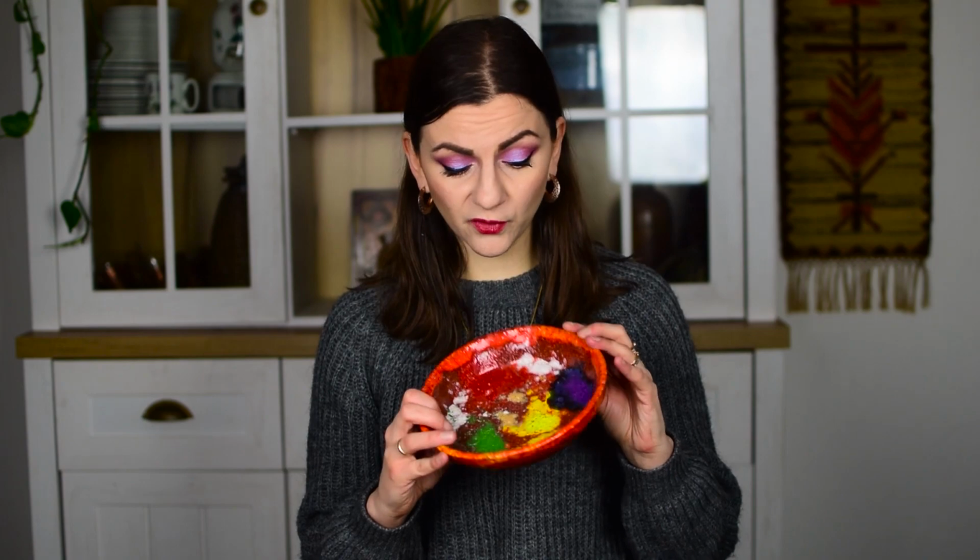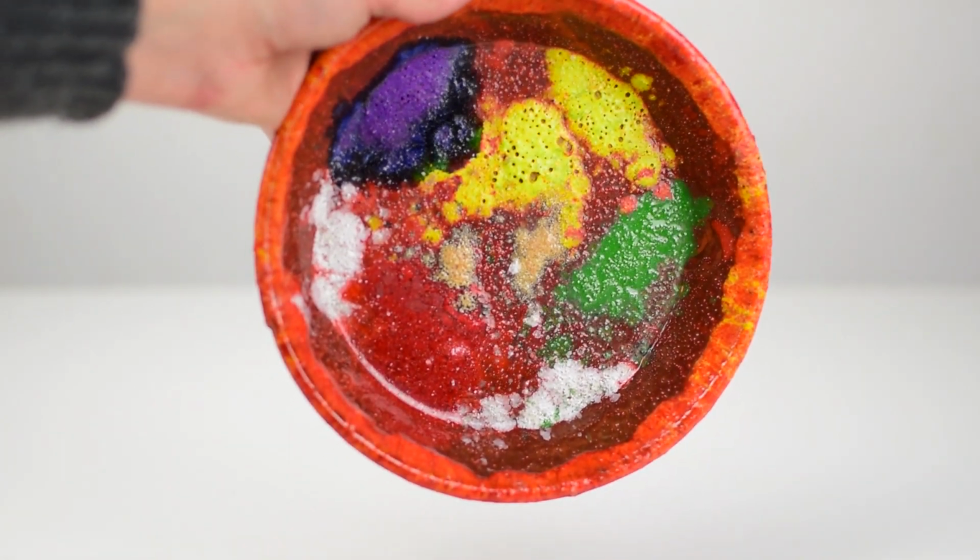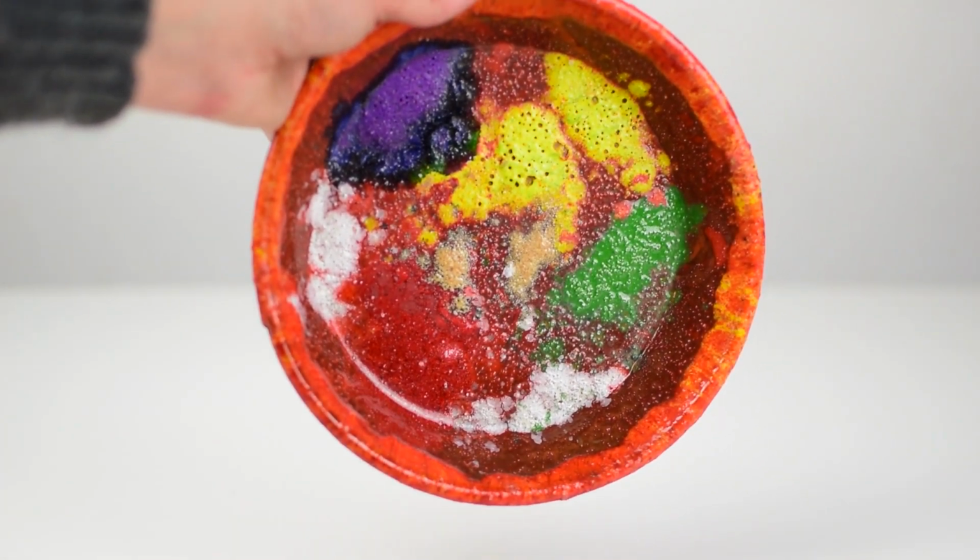I think this was 5 or 6, but this is so cool. This is probably the coolest fat lava bowl I've ever seen. It's not very big, but it's green and purple and orange and red and yellow, and it literally has almost every color in there, and white, and it's just really nice. And it is marked. It does say Meyer with a Y, so that is very German, and the rest is very hard to read because it's written in cursive.